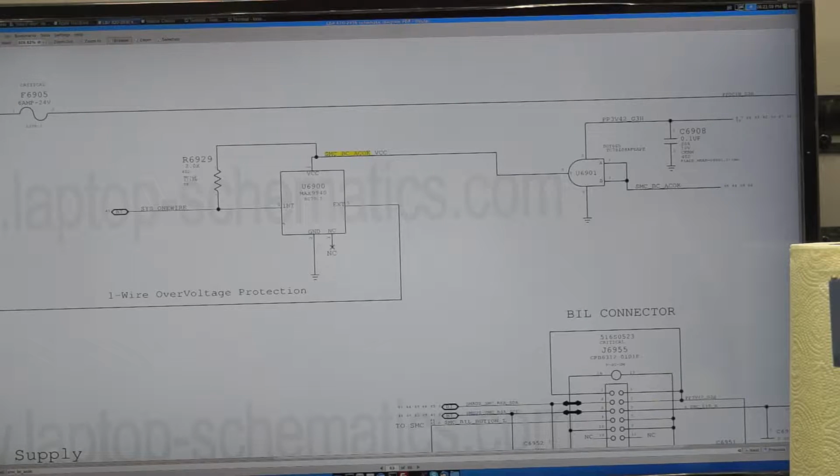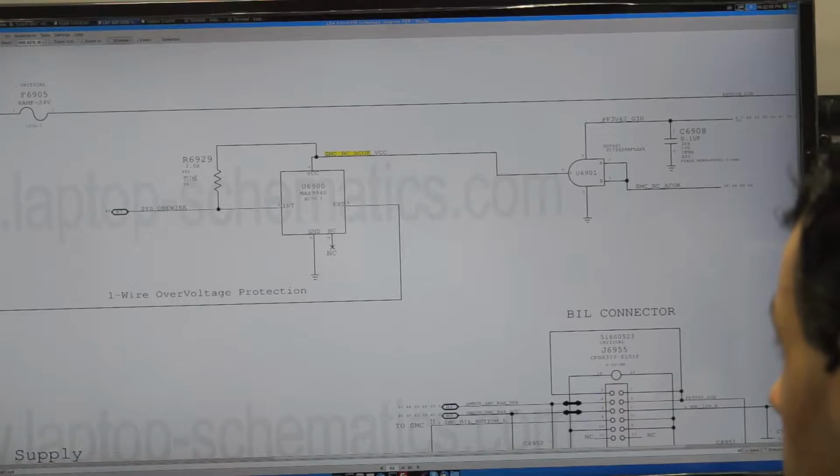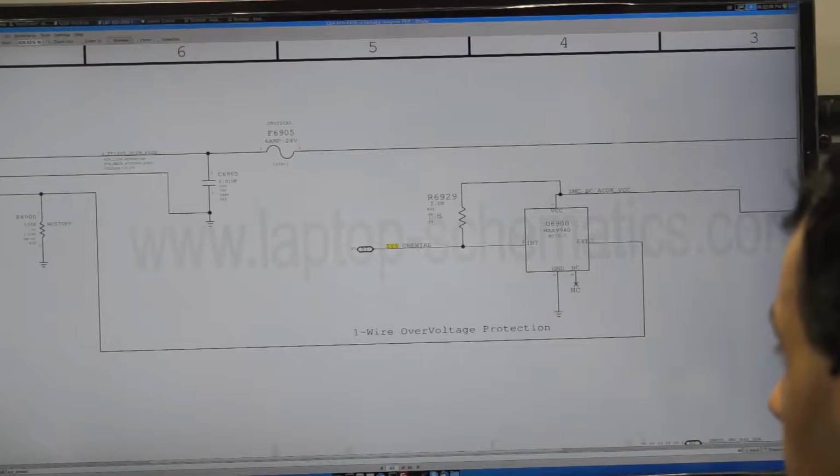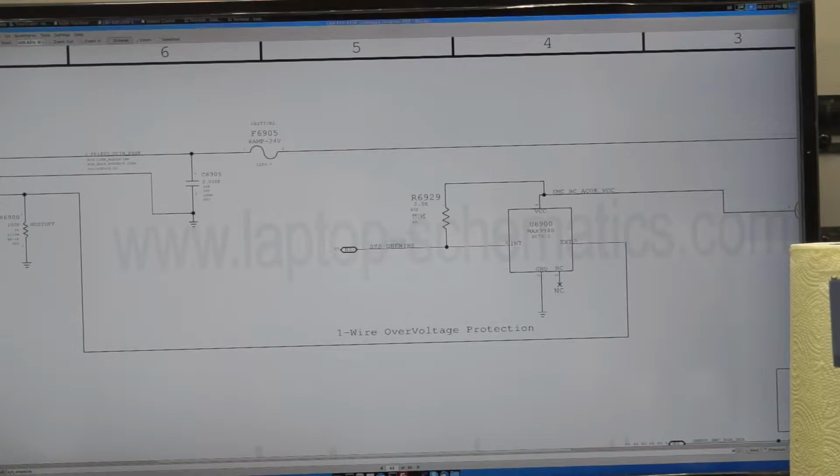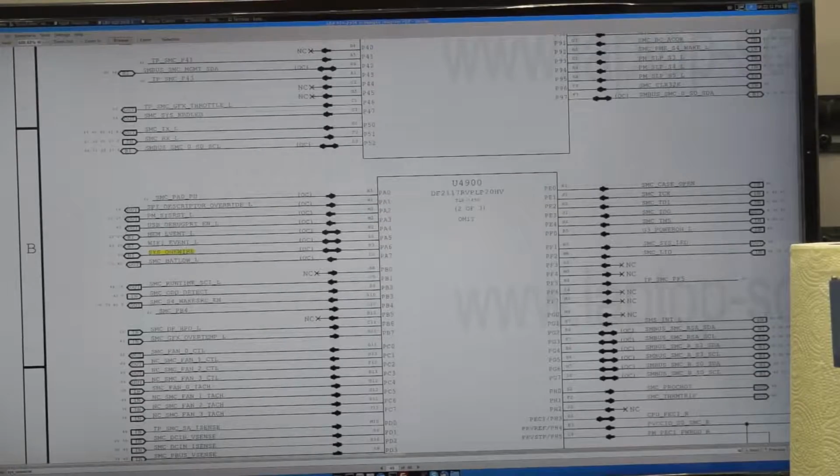If the charging chip is happy and the charger is connected, it will tell the system via sys1wire to turn on the green light. And sys1wire goes to the SMC, the System Management Controller, which pretty much controls this whole process.